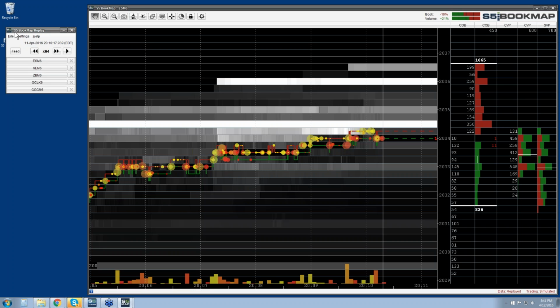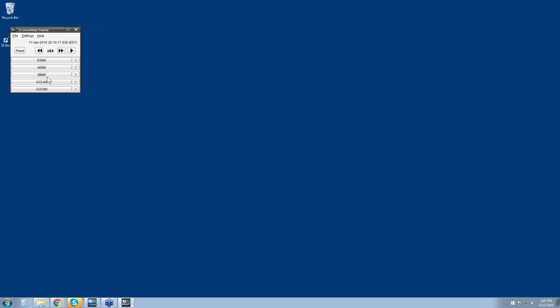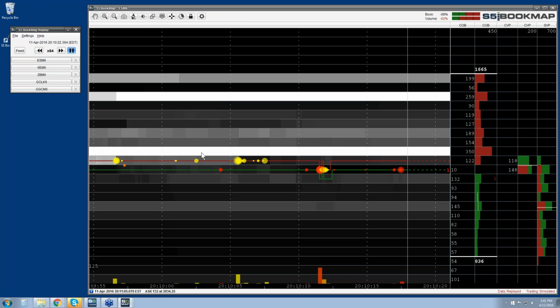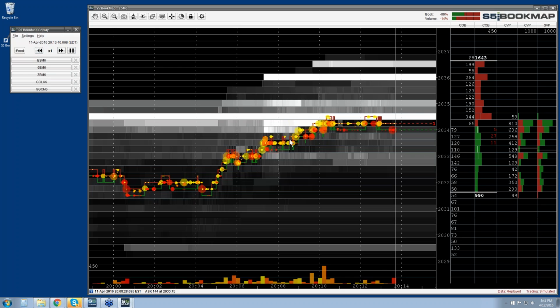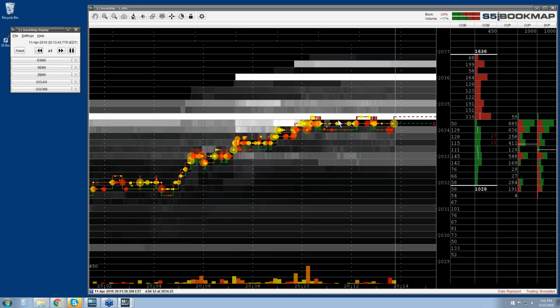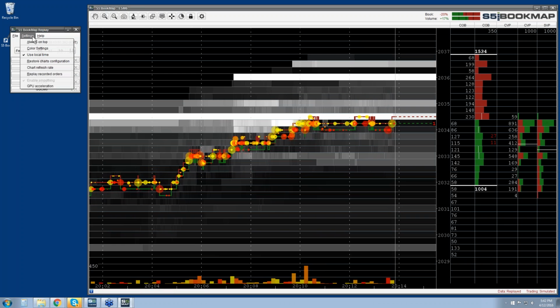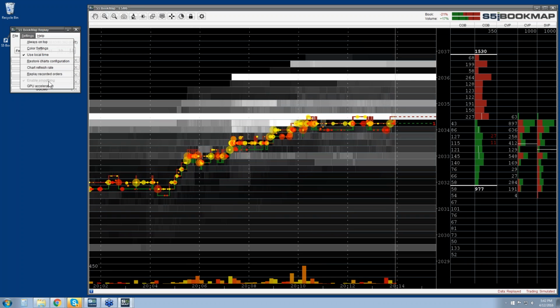However, you have the option of bumping that down. We have this option here for GPU acceleration if you don't want to use that, and I'll just show what that looks like. You're going to look at the same data. It's all still captured in Bookmap, but it's just not quite as smoothly displayed as when I have GPU acceleration, which also enables the smoothing here.